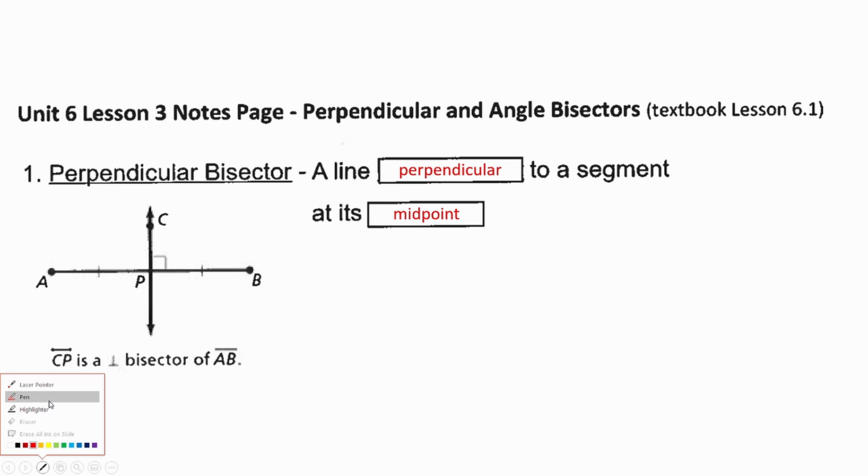You can see over in our diagram down in the bottom left, let me grab my laser pointer. We have CP, which is this line here. It's kind of hard to see, but the upside down T symbol means CP is the perpendicular bisector of segment AB. And you can maybe see these two tick marks here as well. So A to P and P to B are equal length because P is that midpoint. And again, perpendicular, just as a reminder, means that this line and line segment combo will meet at a right angle.